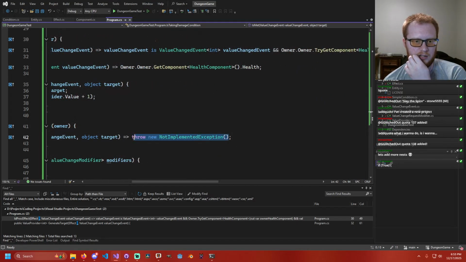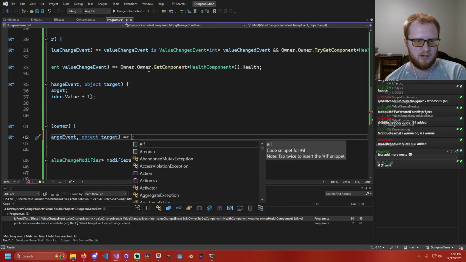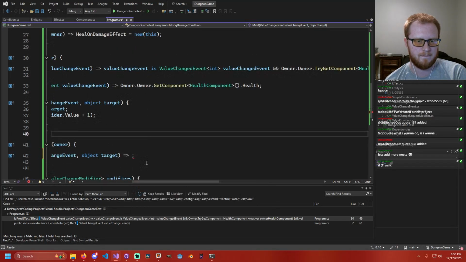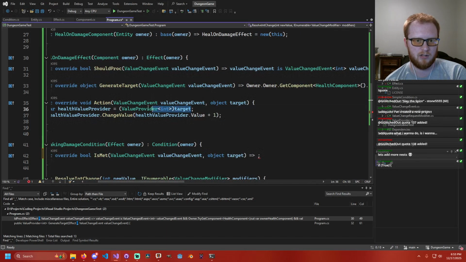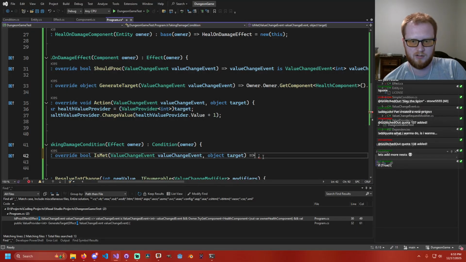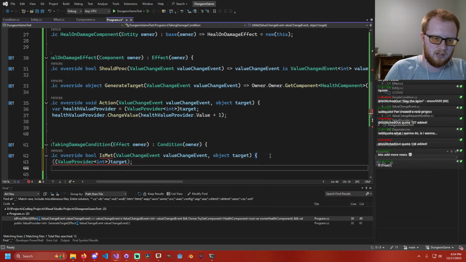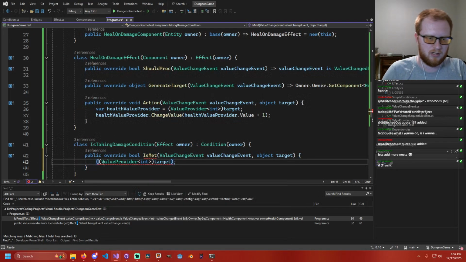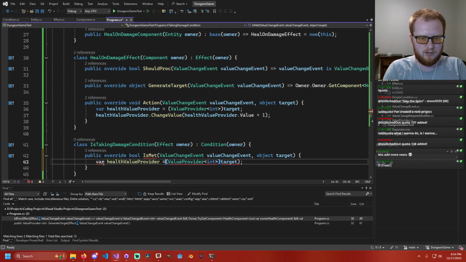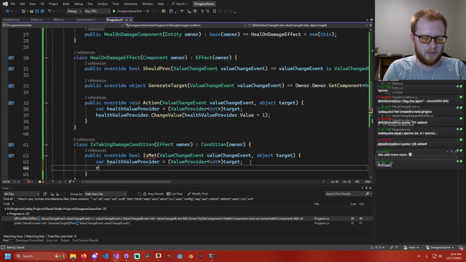So is the condition met? Basically, I just want to say, so the target, again, we're going to need to cast as a value provider. Then I can take that and, let's do a similar thing here. Let's just store that as a value. For health value provider is equal to this guy. Return health value provider.